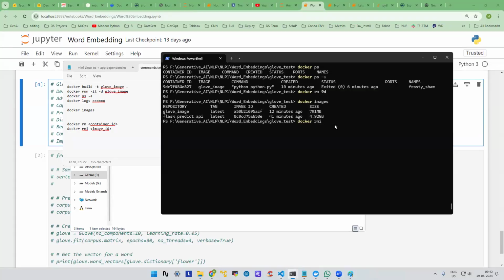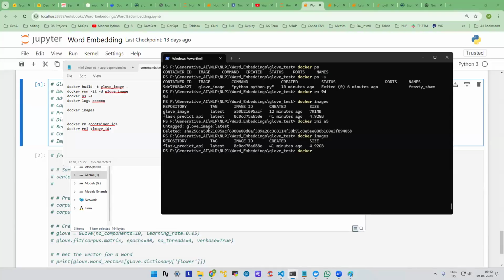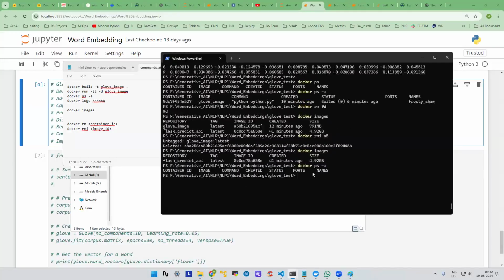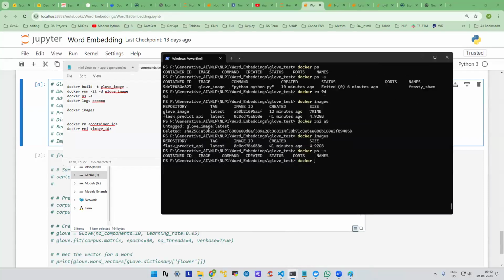It is a GloVe image, right? So this one, what is the ID? A50 something. It's not conflicting with any other ID, there is nothing else that starts with A5. I can simply write A5. If you go back and check the images with -a, you're not going to find anything. And the one that is showing up in the images is a different thing, for the morning batch deployment, a mini deployment kind of.